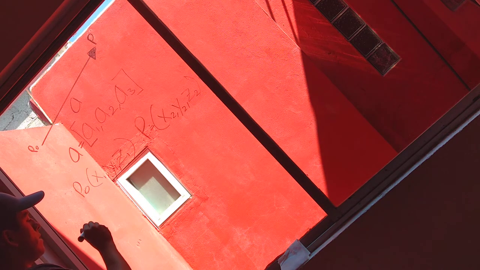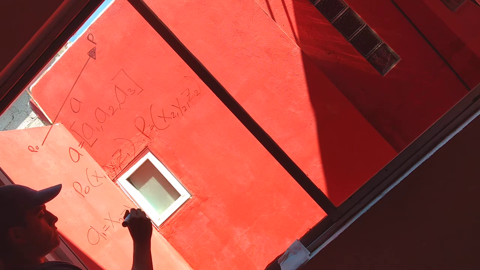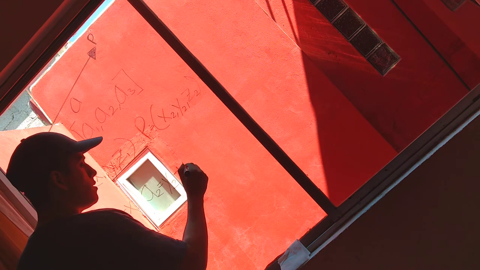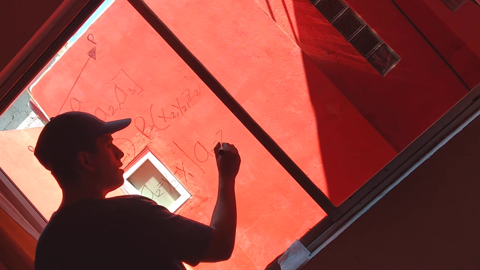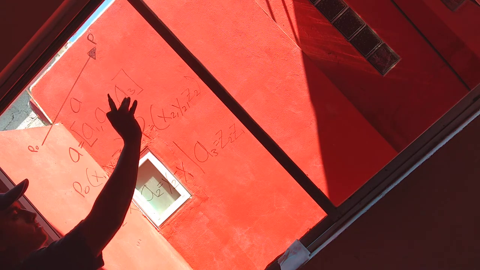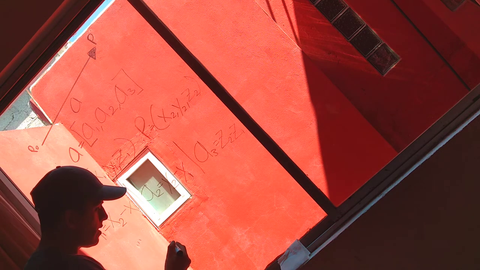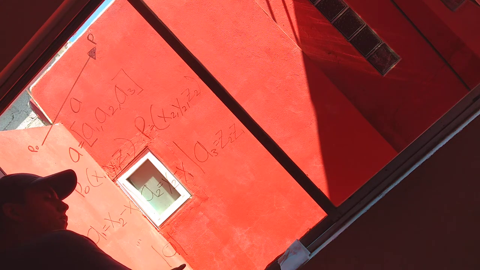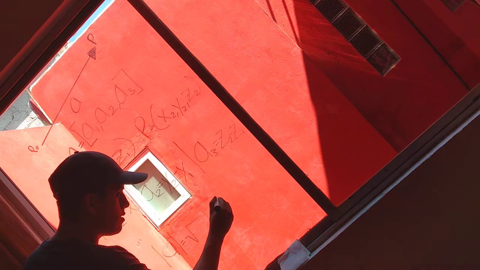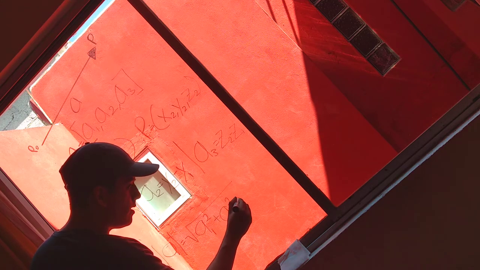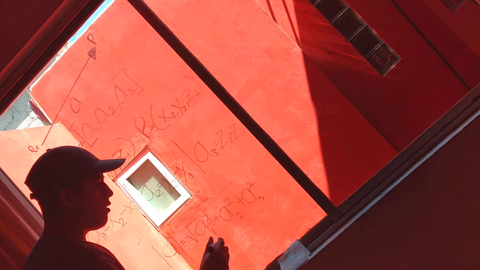A1 is composed by X2 minus X1. A2 is composed by Y2 minus Y1. And A3 is composed by C2 minus C1. And the formula to get the length of the vector, the total length, is by a little theorem of Pythagoras. No, sorry, the Pythagoras theorem. Yeah. Is this. The absolute value of vector A is equal to the square root of A1 to the power of 2 plus A2 to the power of 2 plus A3 to the power of 2.